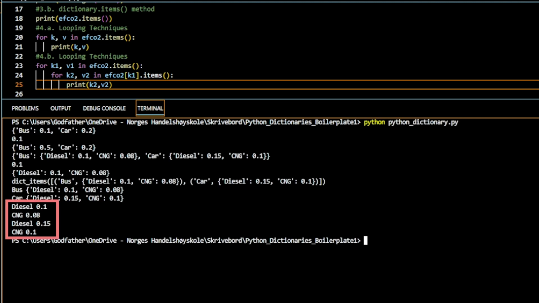Then as you can observe here, basically by using this loop what we are accessing is the elements inside the dictionary. It's the dictionaries inside the dictionary, and this is something very useful. Here basically what we have is the key of the first dictionary and the value, that is a dictionary itself, and what we are doing in the second loop that we have created is accessing each single element in the second dictionary, in the inner dictionary.